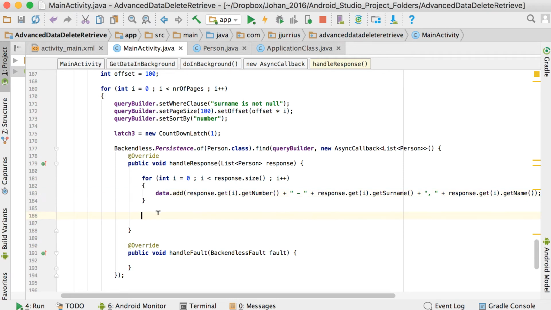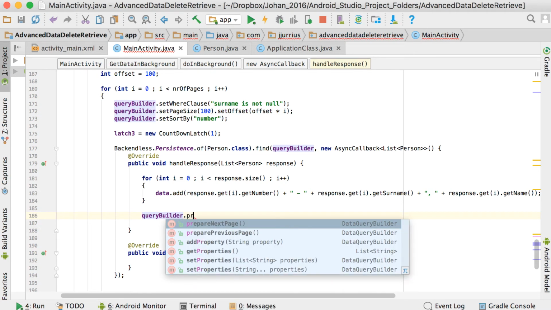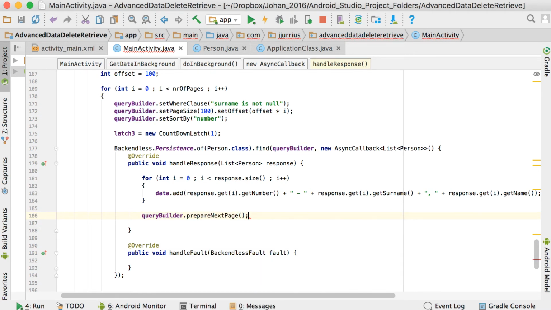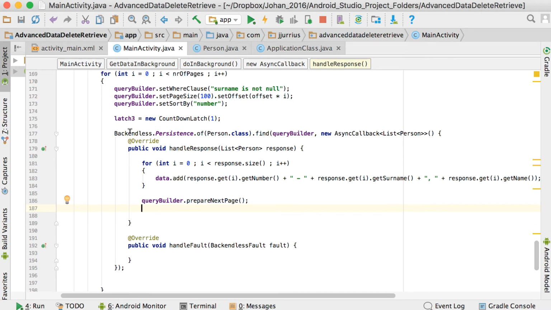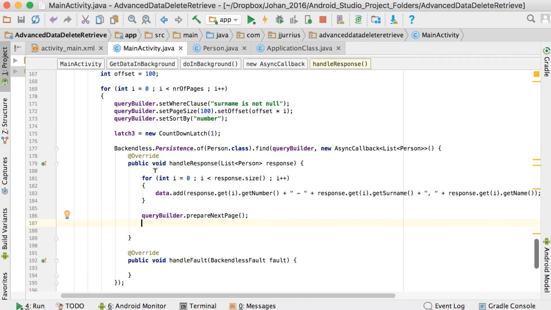Okay, then after this for loop, we're going to go to the query builder again, and we're going to call prepare next page. But now remember, this one could actually run already before we've got this first 100. So we must stop that one as well. And that's why we've got all of these latches now.